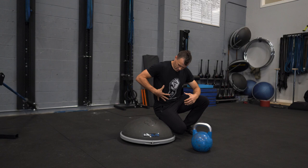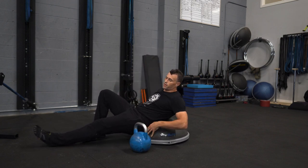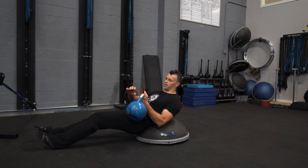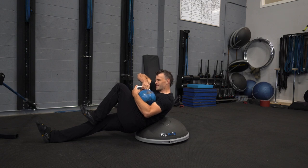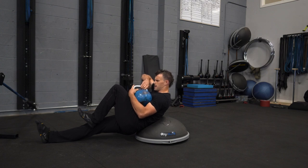We hit that first side — really feeling this side body here, holding that isometric posture. We're going to hit the other side. I'm going to get down the slope of the dome. My right leg is going to go out straight, that left knee is going to cut up and across as I hug and pull in the kettlebell. I like this football grip with it — if you don't have it, just clench your hands together. We're cutting that knee across the center line, spreading the kettlebell apart, pressing the ball of the bell into my abs. Trying to keep that neck nice and long. This left shoulder is super low, trying to reach towards that left hip, and I'm feeling that really deep contraction on that left side body. I'm working with the shape of the dome to make this a more attainable posture, and getting feedback from the air within it.